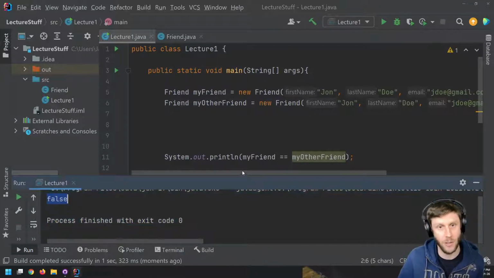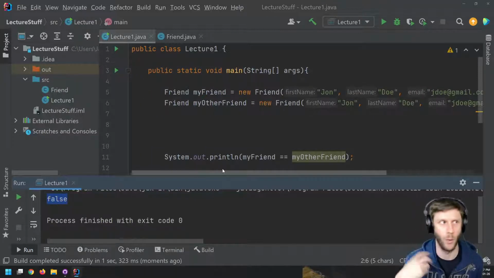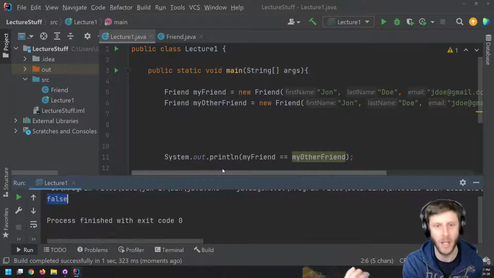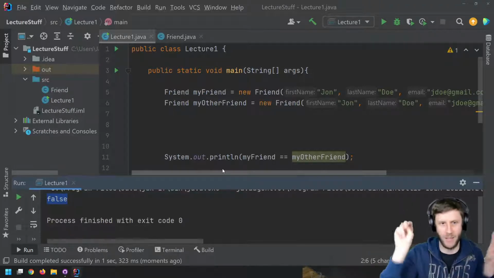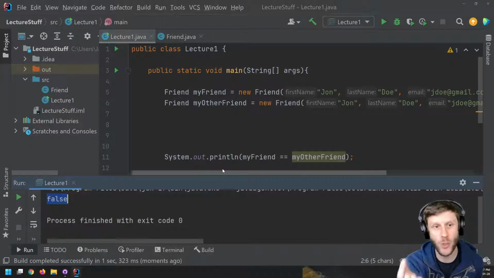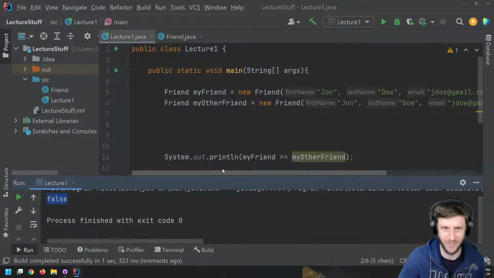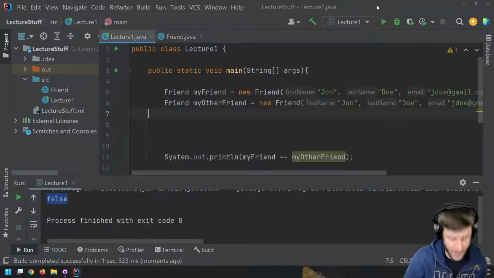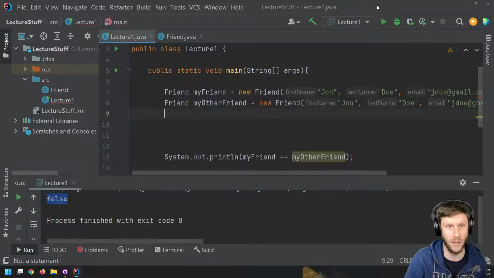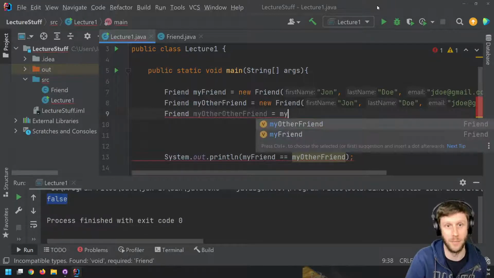False. And you're looking at this going, but they're the same. Well, the problem is twofold. One, we never actually define what it means for things to be equal. And equals on objects doesn't tell you if they are equivalent. It tells you if they are literally the same object in RAM. So if I do something like this, my other friend equals my friend.